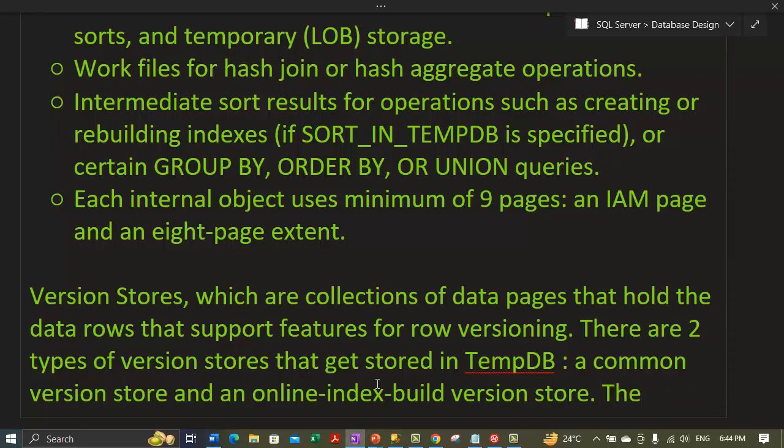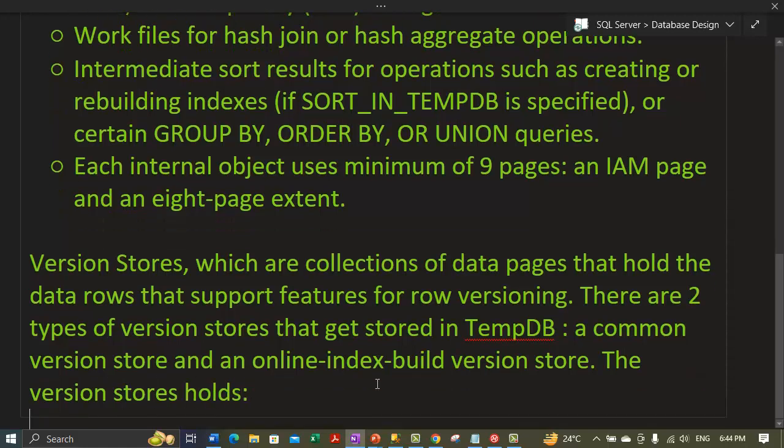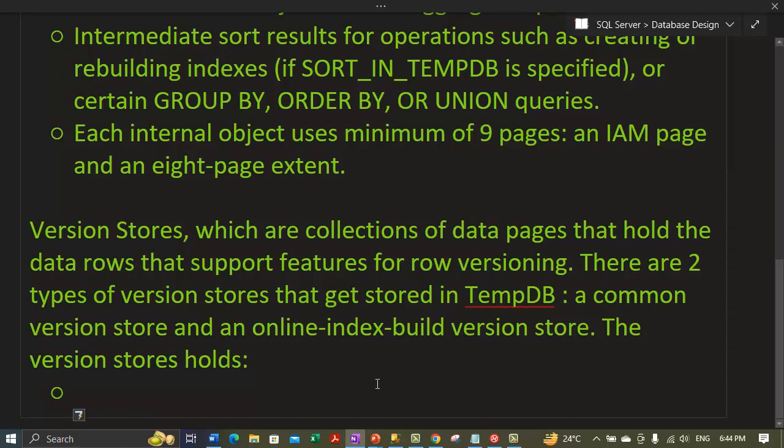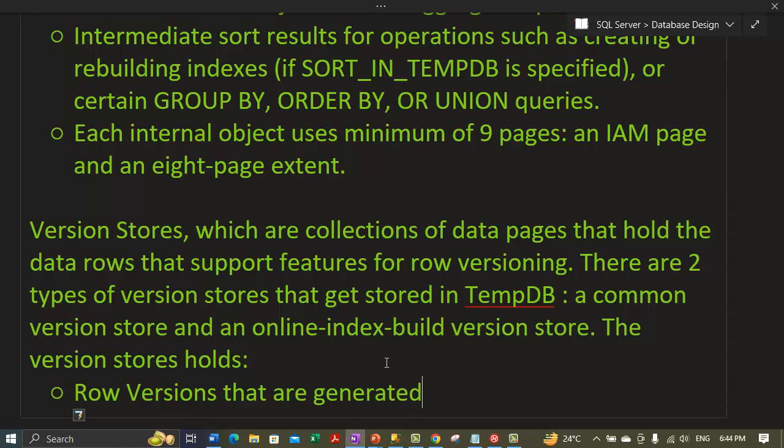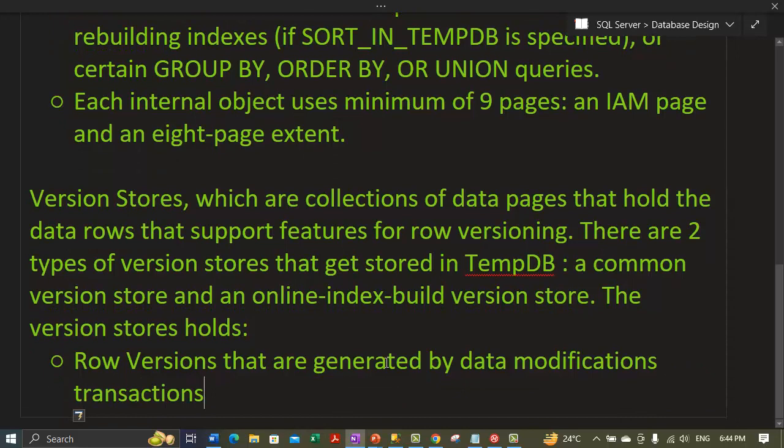The version stores hold row versions, as we talked earlier, that are generated by data modification transactions in a database that uses read committed.